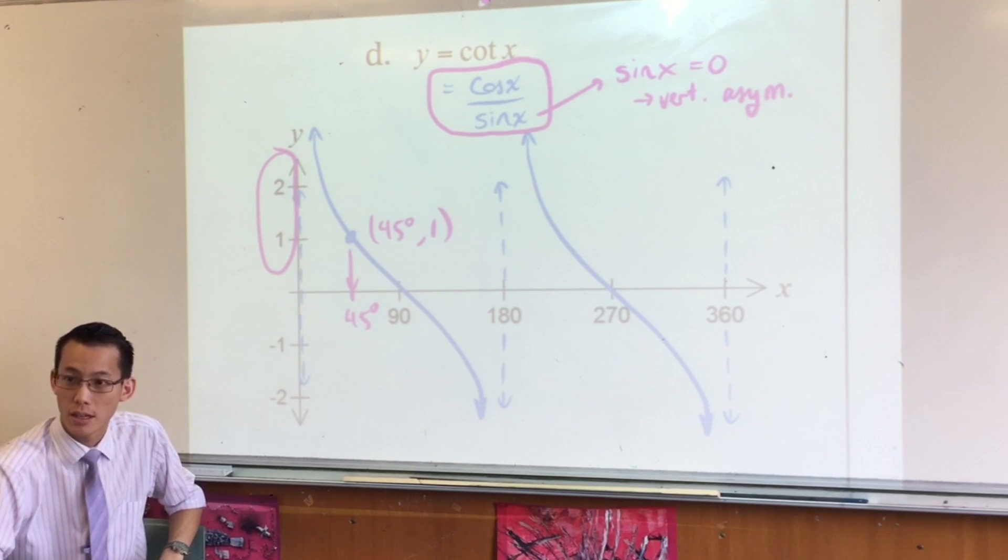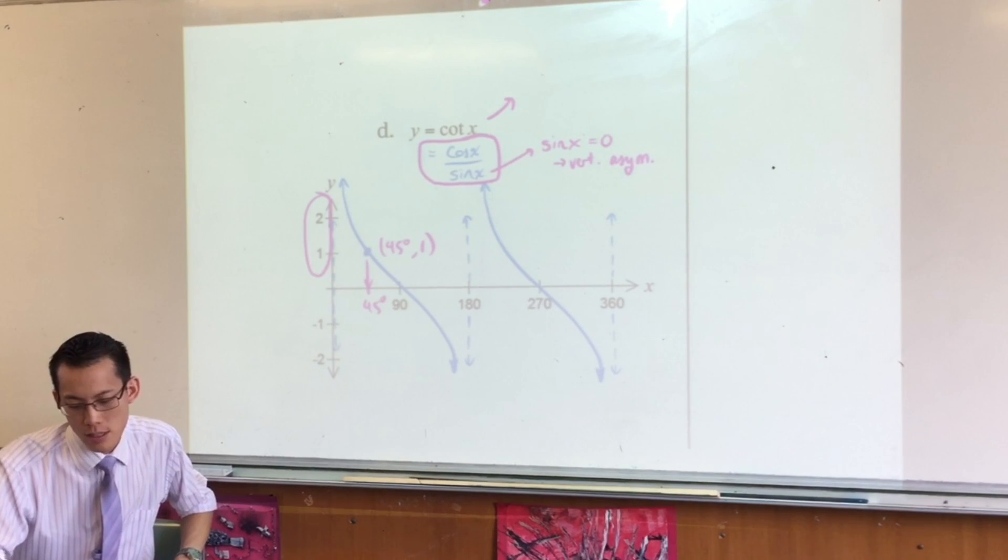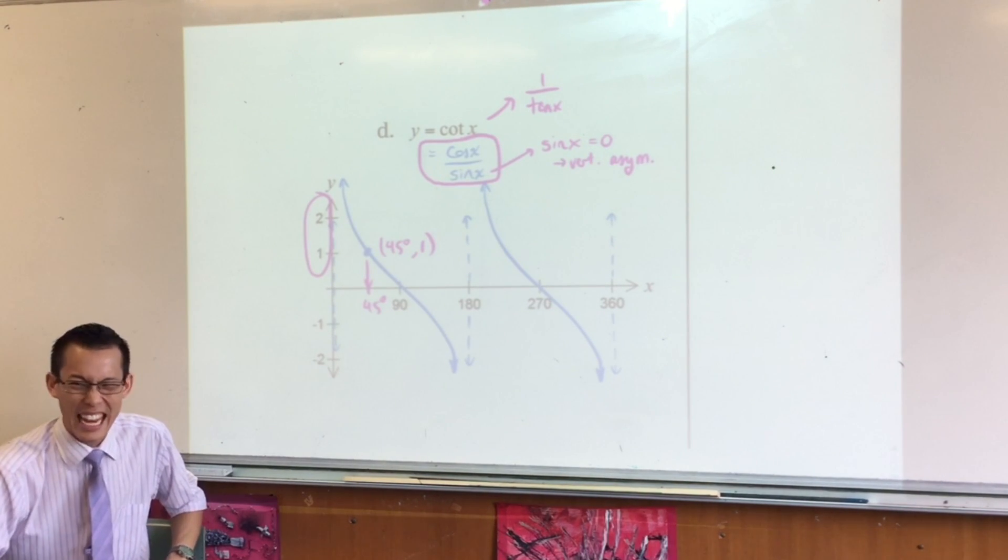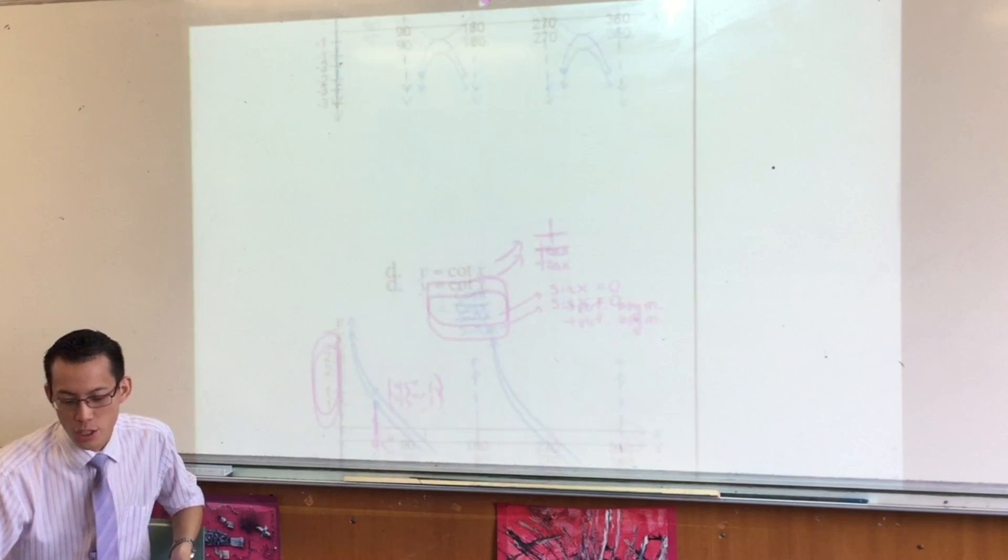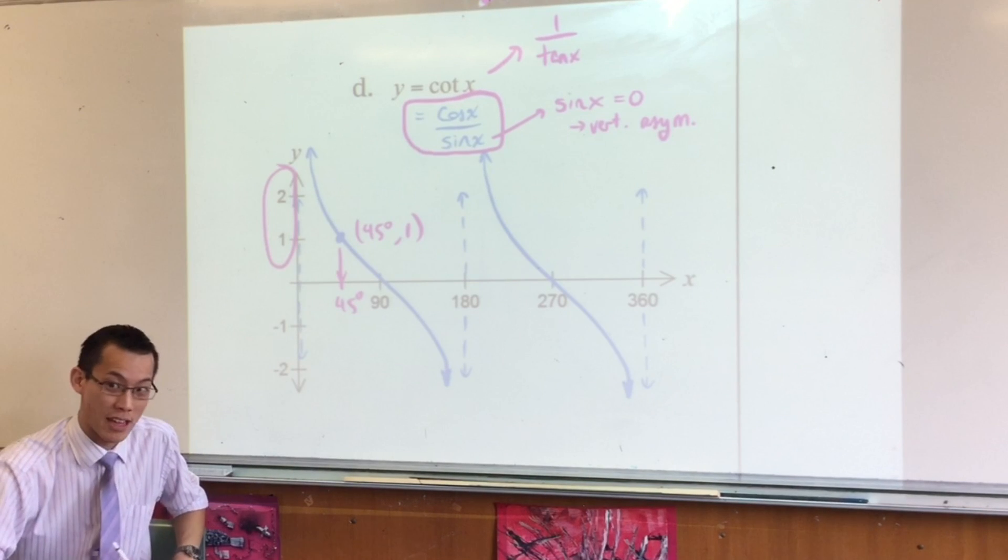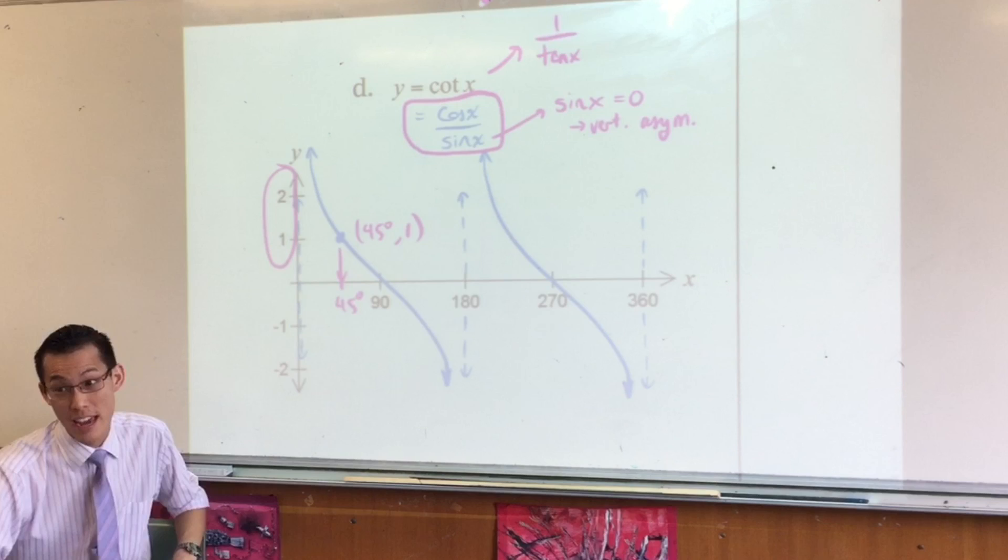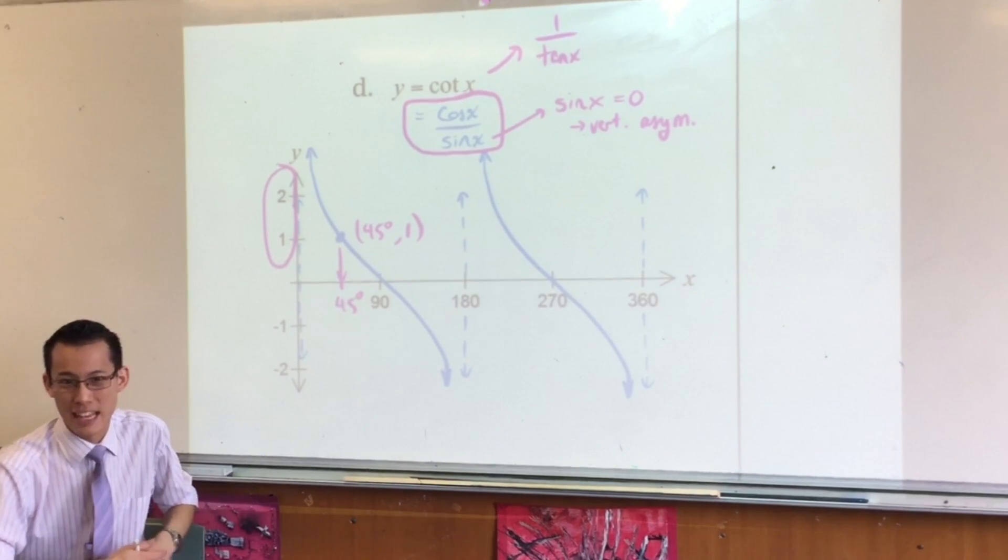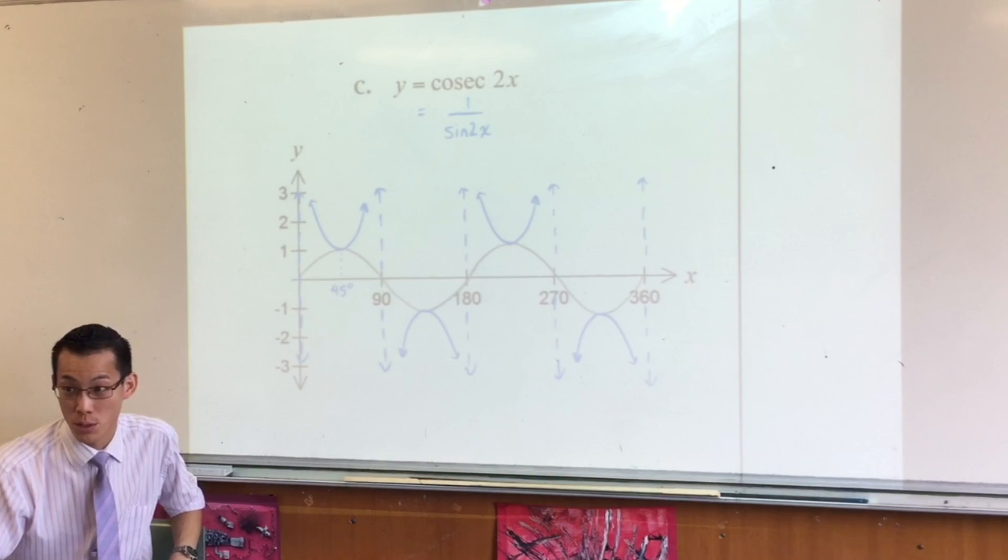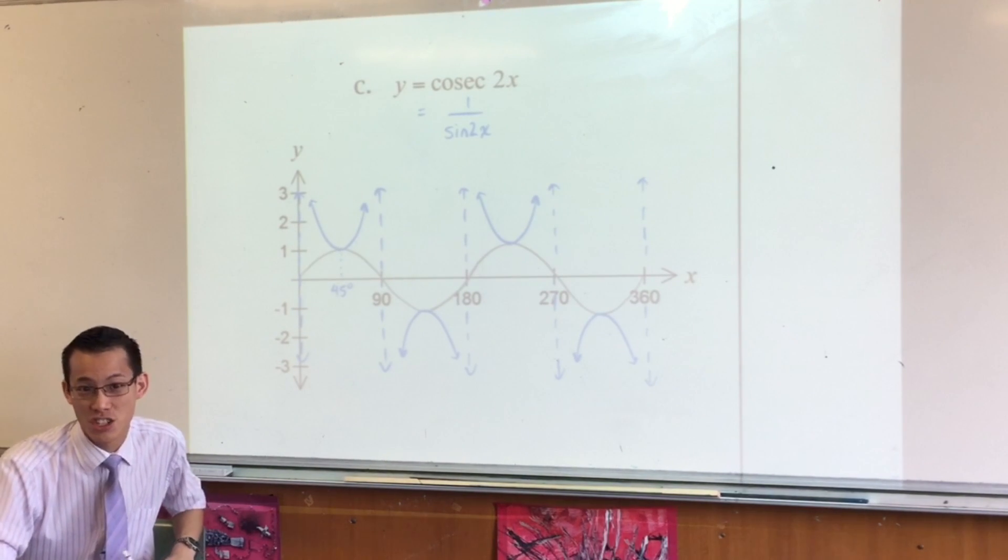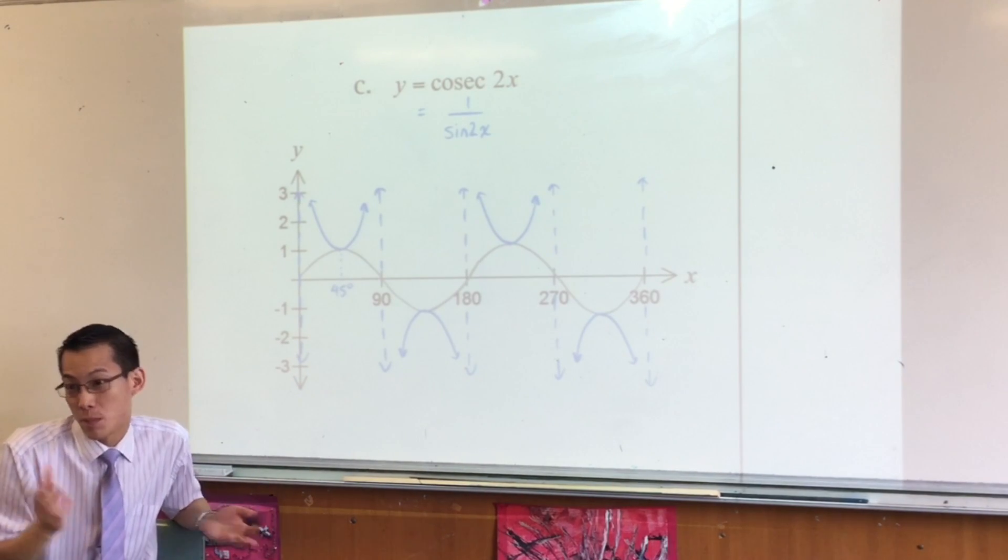How do you know the shape of the graph? You've got to think to remember back, okay, this is 1 over tan(x). So what does tan(x) look like? And then think about doing the reciprocal just like I did for this question. Though to be honest, the quickest way for you is to remember what cot(x) looks like. Well, you can draw cos(x) and then you can draw sin(x) and then divide one by the other. That's actually a really hard skill to learn, that's actually an extension 2 skill. Whereas looking at something and doing its reciprocal, that is something that's considered extension 2 as well, but it's a lot easier to think about. Like, reciprocal of 1, I can do that. Reciprocal of a little number, it's big. That kind of thing.